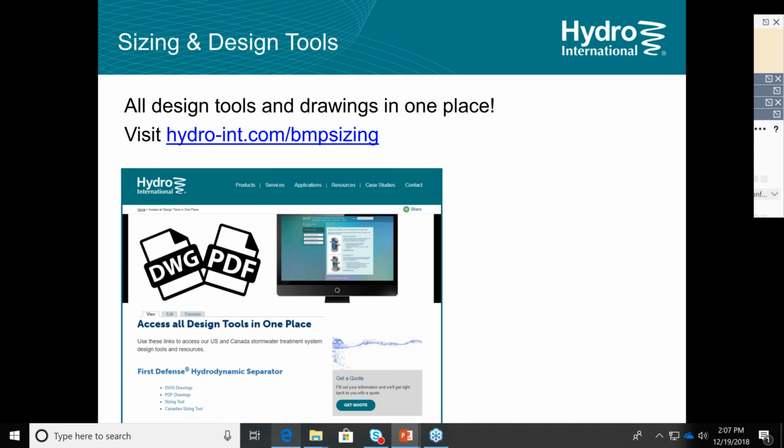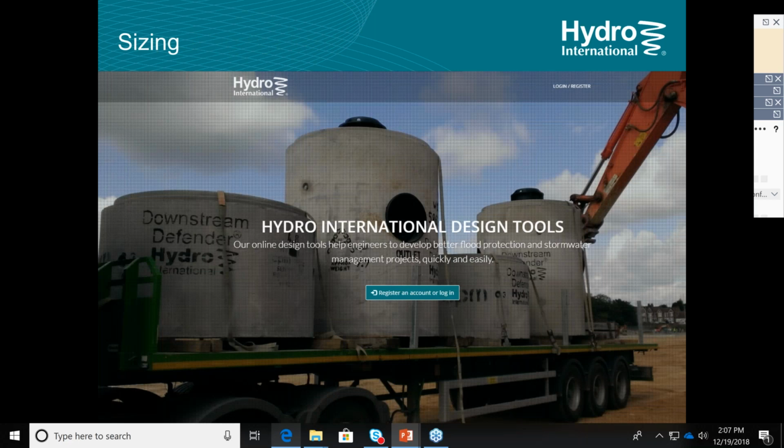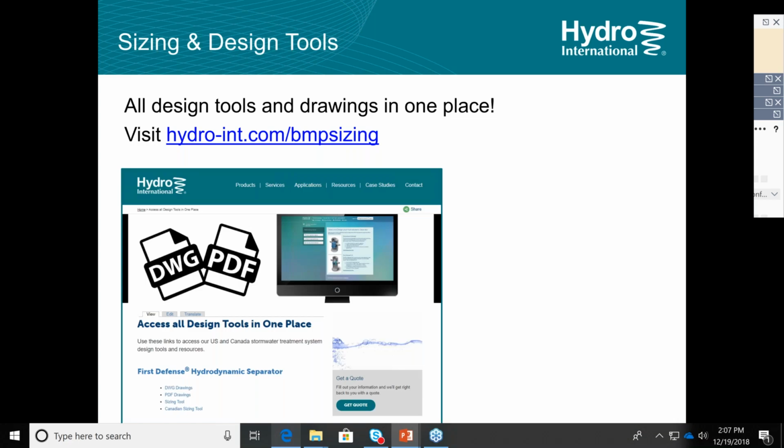All right, so moving into our product sizing. That last web page and this web page are pointing out where to access the sizing tools on our website. This particular one, you can access the tools, all the tools for all our products. In addition to that, you can get drawings, specifications, sizing summaries. So it's a good spot to get familiar with on our website.